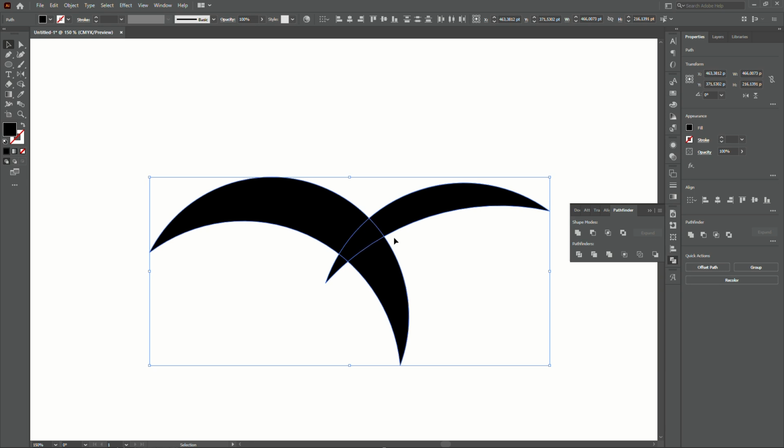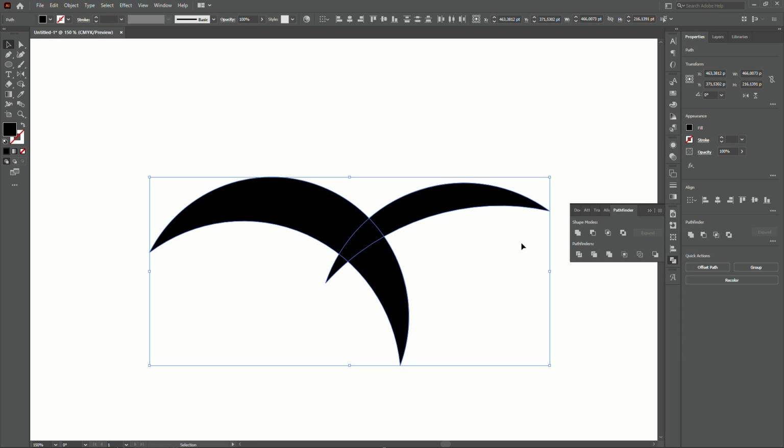This overlapping will create separated parts by using the overlapping edge as the cut line.